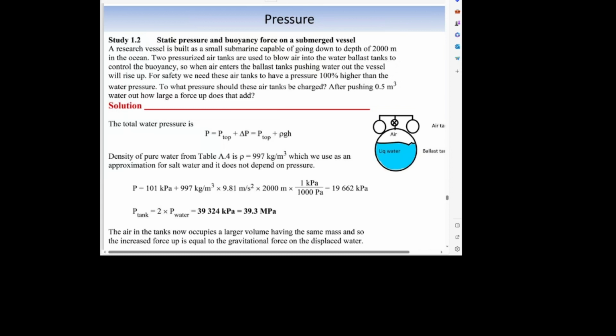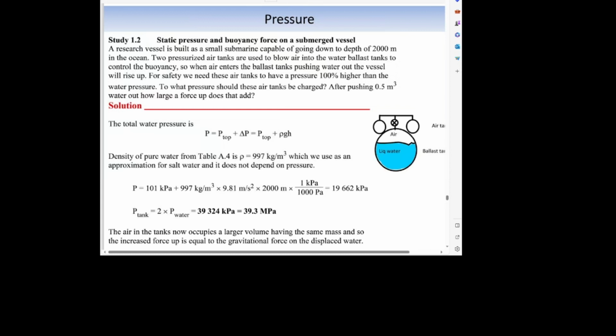So for this, what we notice is from the equation, this is from previously what we had. If you're talking about the pressure at a depth, it's just the density times gravitational acceleration times whatever height or depth it's down in the water or in the fluid or liquid in this case. So first thing we need to get is the density from a table. It's about 1,000 kilograms per meter cubed, in this case an approximation of pure water for salt water.